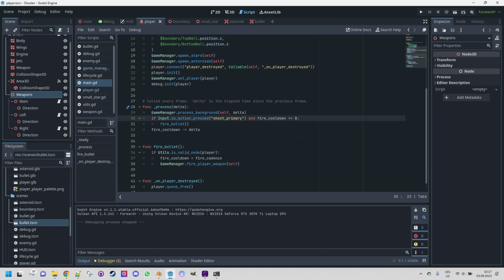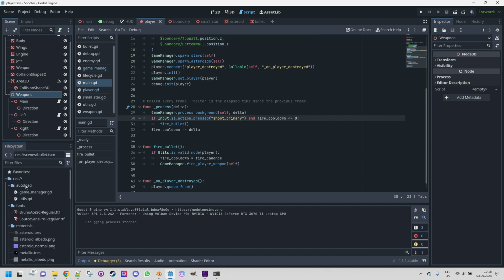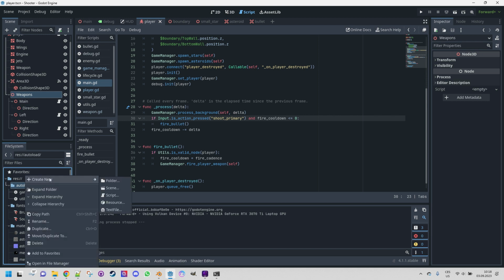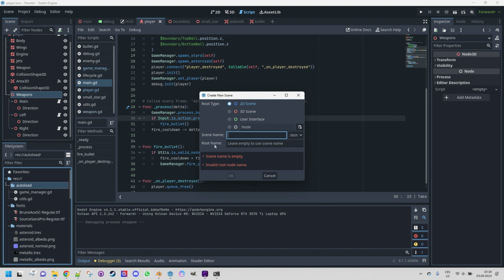However, there is an important component that we have yet to include. We need to implement an audio feature that produces the iconic pew pew pew sound whenever the ship's weapon is fired. To achieve this, let's explore the audio system provided by Godot. So we will start with adding another autoload script. This time we will create a whole scene. So let's right click, create a new scene, and we will call it Sound Manager.